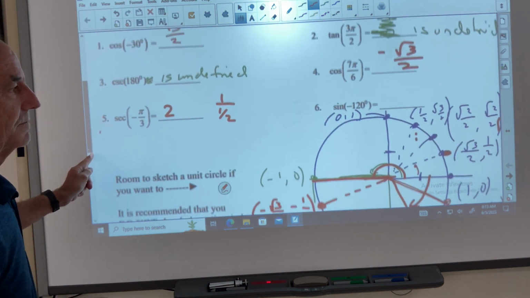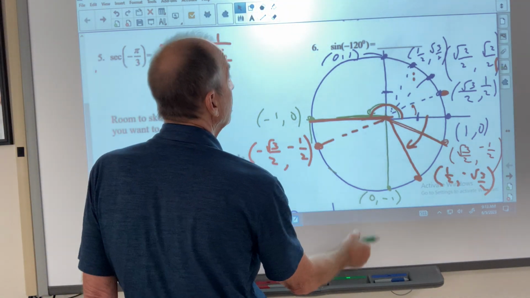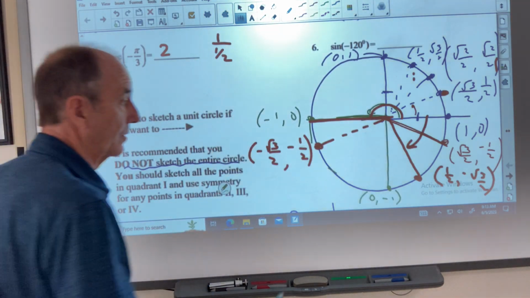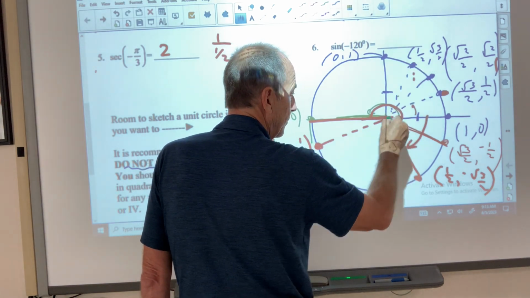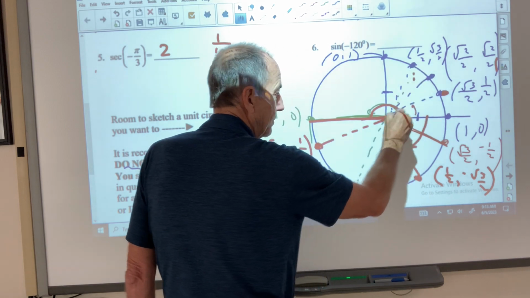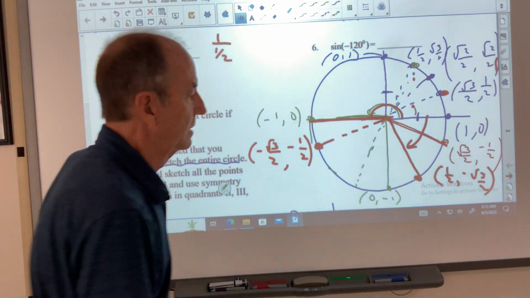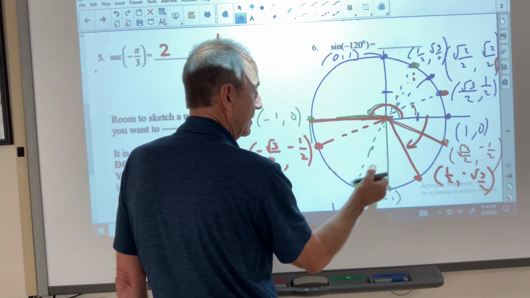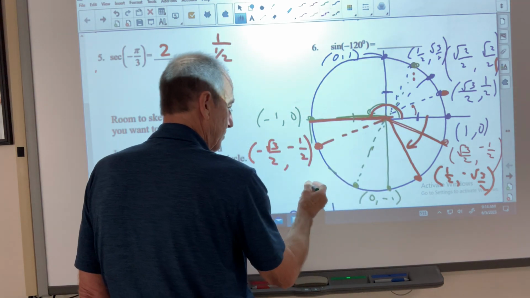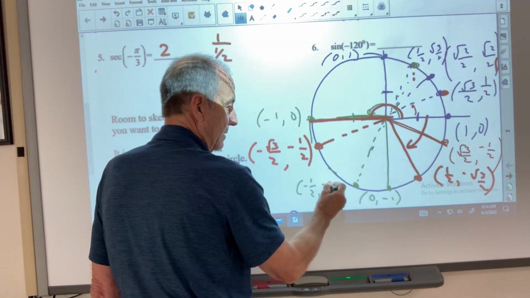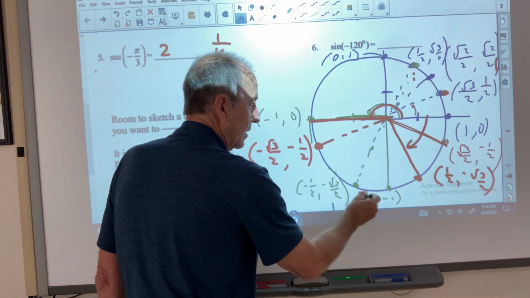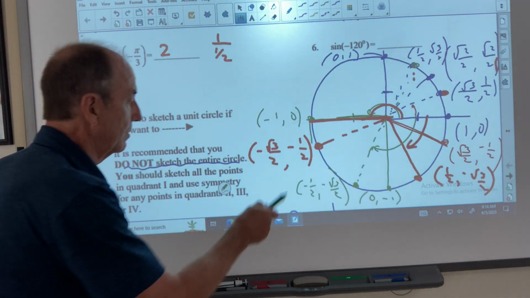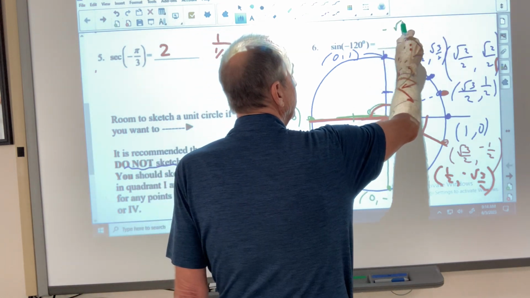The last one was the sine of -120 degrees. So once again, we're going clockwise, -120 degrees. So this would be -90, and -120 would be to here. It's the antipodal point from here. So it's symmetric about the origin from that point at 60 degrees. And again, the ordered pair, you can sort of see it. The x value would be -1/2. And the y value is almost all the way down, -√3/2. Those are the coordinates that go with this point, -120 degrees. And we're asked for the sine value, right? The sine was the y coordinate, so -√3/2.